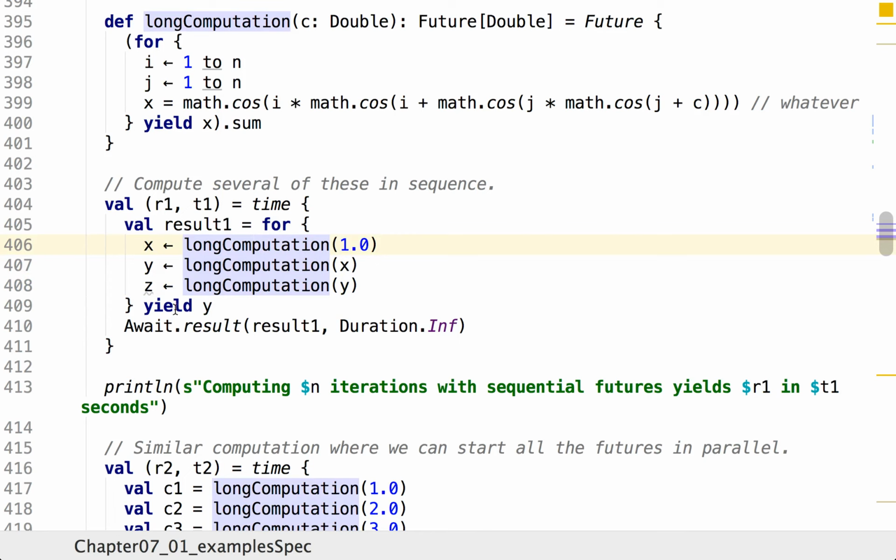Putting futures in a for yield block will sequence them, in other words. First, it will wait until this future has done its computation and returned its value. And then we'll put this value in here, call this function, and start a second future. Wait until that is done, put this here, and wait another future. I should return z, probably, to be slightly less useless for this block. In any case, the result is that these futures are sequenced. One of them waits until the other is done.